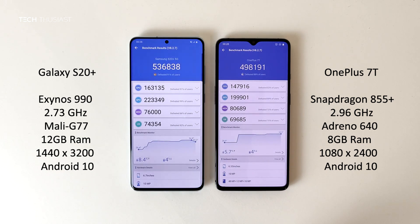The OnePlus 7T finished first by about 5 seconds. However, the Samsung Galaxy S20 Plus scored overall higher with over 38,000 points. In the breakdown of the categories, the Galaxy S20 Plus scored higher for the CPU and GPU. Surprisingly, the OnePlus 7T scored higher for the memory, and then the Galaxy S20 Plus scored higher on the UX.